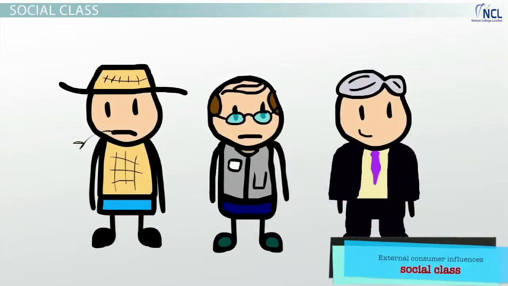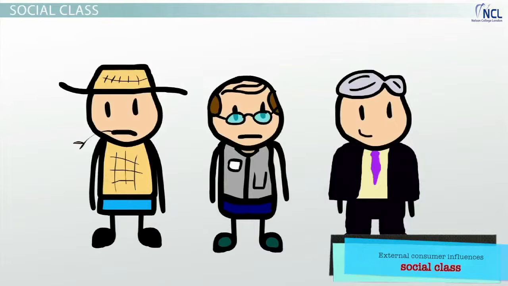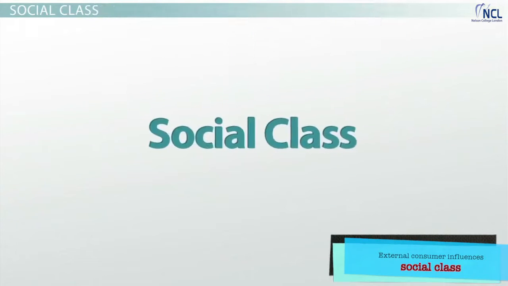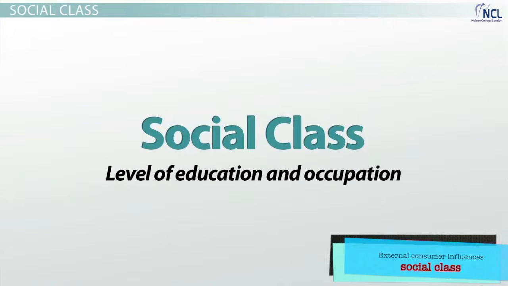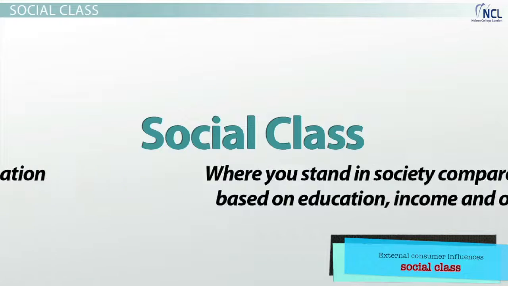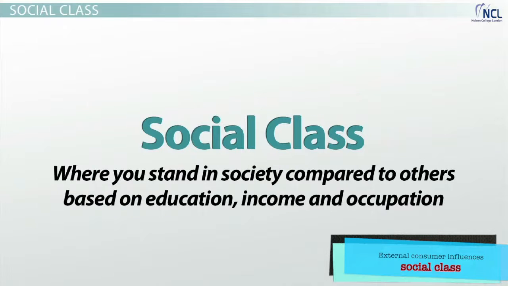Social class also influences our purchase decisions. Most times when you hear social class, you probably immediately associate it with income levels. While this is a large part of what makes up social class, it also includes your level of education and occupation. Altogether, social class is where you stand in society compared to others based on education, income, and occupation.